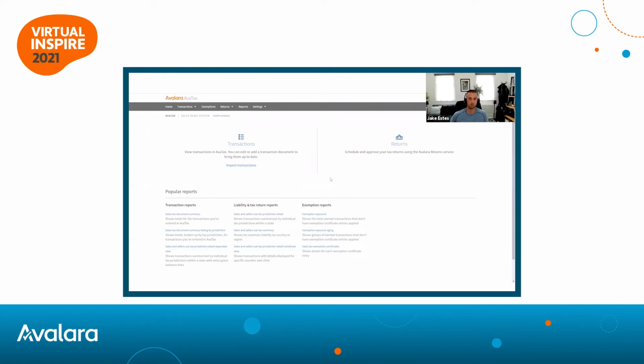Okay, so we're in Avatax right now. There's a lot in here, and I'm only going to focus on the cross-border duty calculator piece of it. Of course, those of you who are familiar with Avatax know it does U.S. sales tax and Canadian compliance as well. It's a global tax engine, but we are going to focus on cross-border.